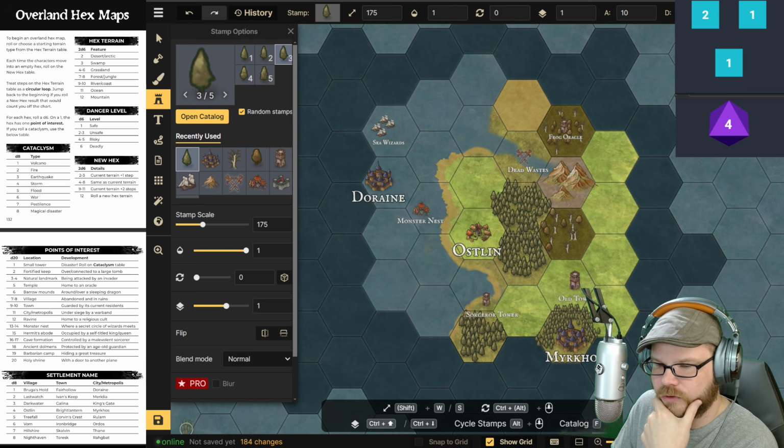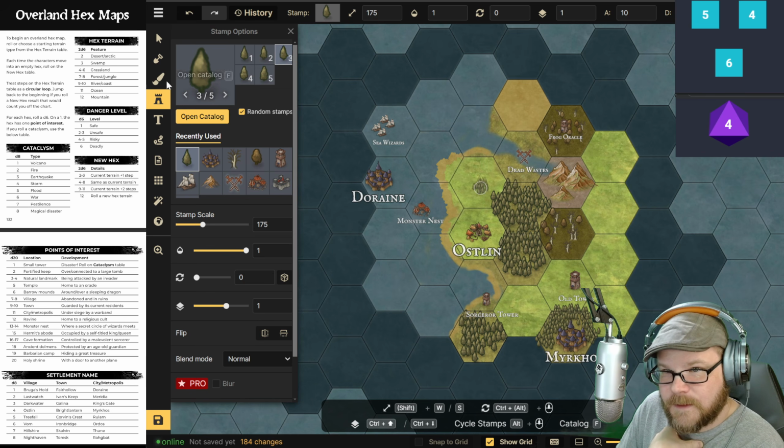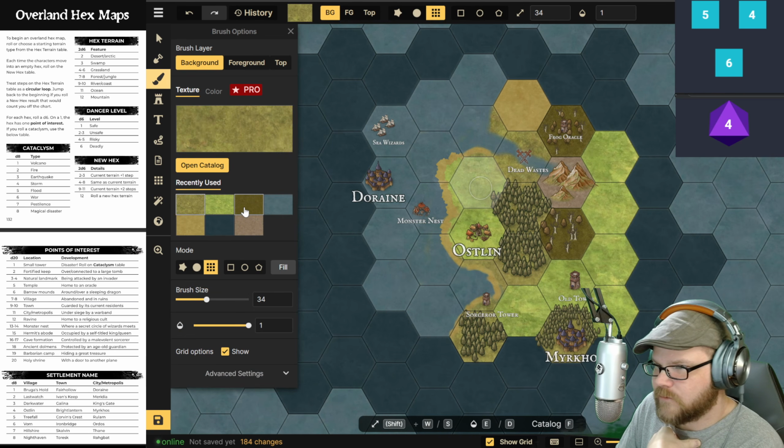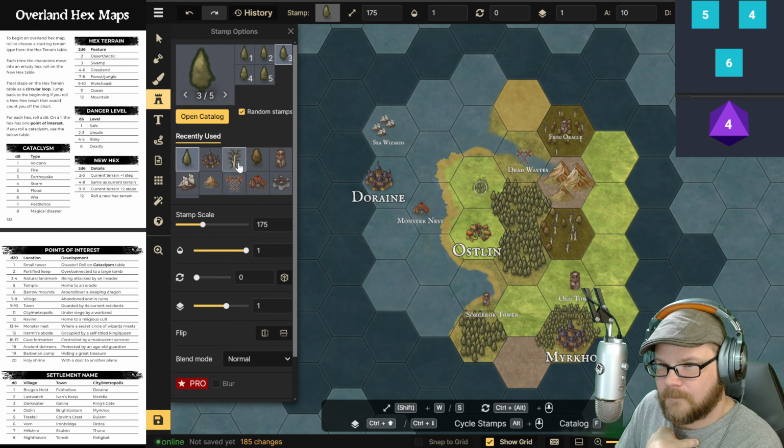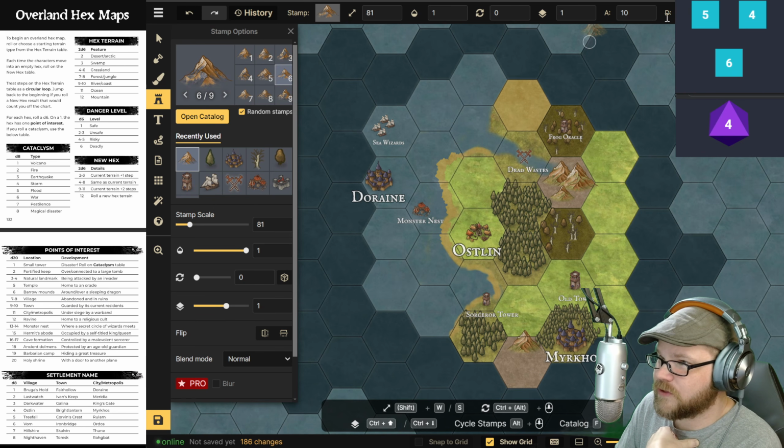Okay, let's roll one more. We got a 9, which adds 2 steps to our forest, which goes into mountains. What did I use for mountains before? This one? Mountain? So Mirkos is here butted up against some mountains.